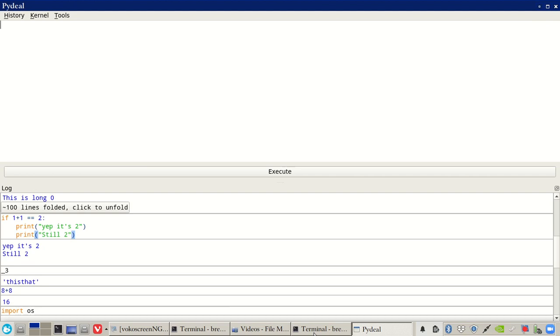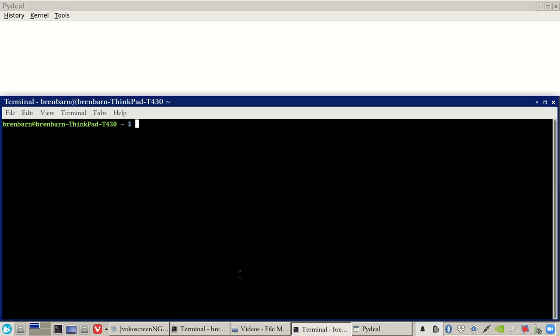One note about installing Pydeal: I'm not going to actually run this command just because I don't want to wait for it to install. But this is how you have to do it. So Pydeal has to be installed with Conda. If you've got a Conda environment set up, you need to install it using channel Brenbarn and channel CondaForge.